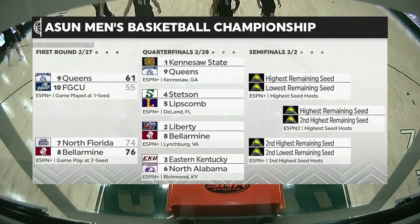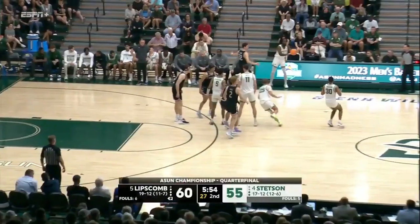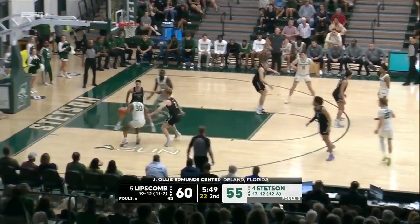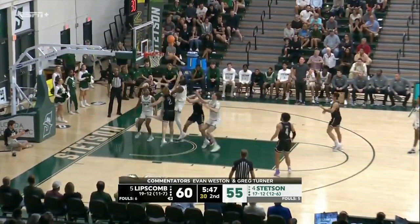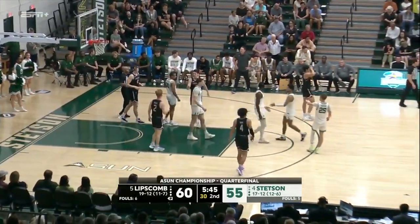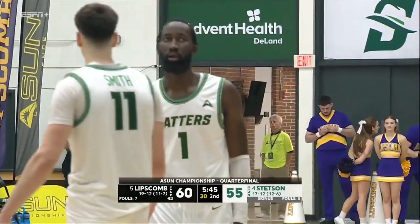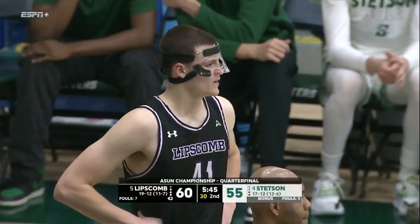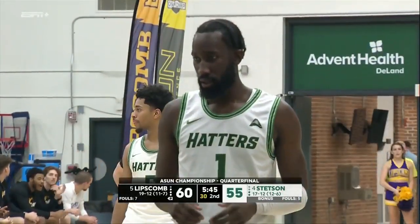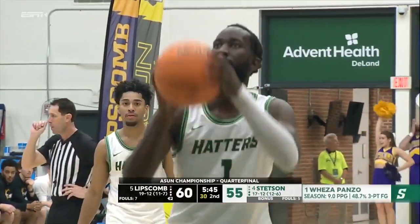It would get Eastern Kentucky another home game as well — Queens able to pull that off, they would host the winner of this game in that scenario. Tough place to play in Richmond, Kentucky. Hatters down five. Swenson double-teamed — no good and a foul on the rebound. Panzo working on the offensive glass — that may be that the Hatters do not have any offensive rebounds tonight. One by Jawara — yes, only three offensive rebounds. That's the one. So this is a one-and-one here for Panzo — who picks up his third foul — third fouls all around.